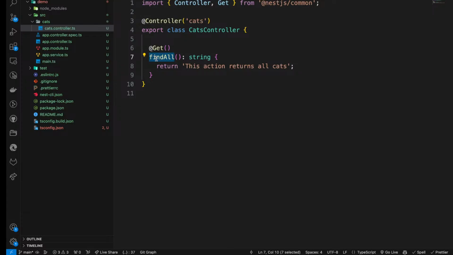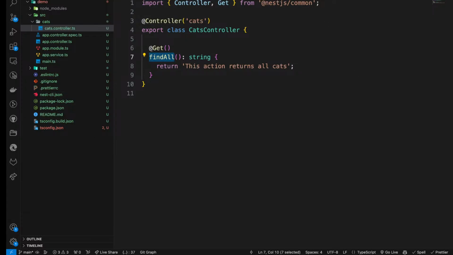So in our example, when a get request is made to the endpoint, NestJS routes the request to our user-defined find all method. Note that the method name, as we said, is completely arbitrary, so NestJS doesn't care about it. And this method will return a 200 status code and an associated response, which in this case is just a string. Why does this happen? Let's explain it, because it feels like magic.